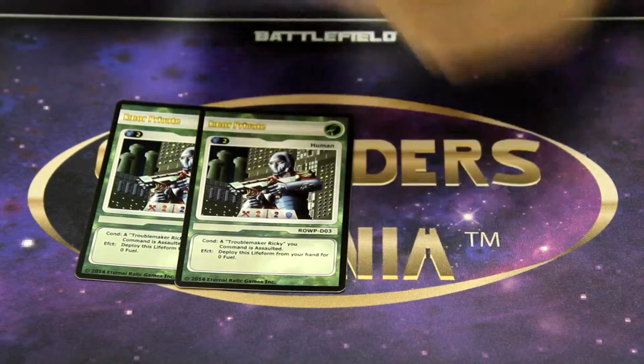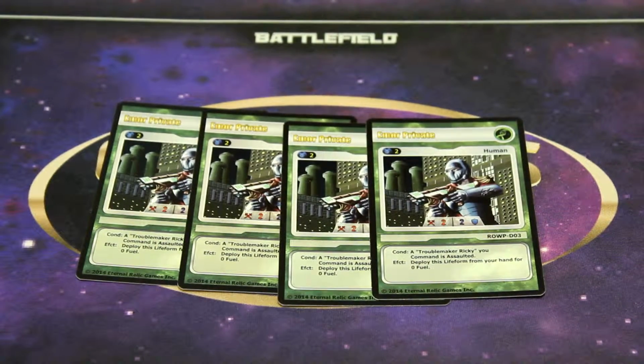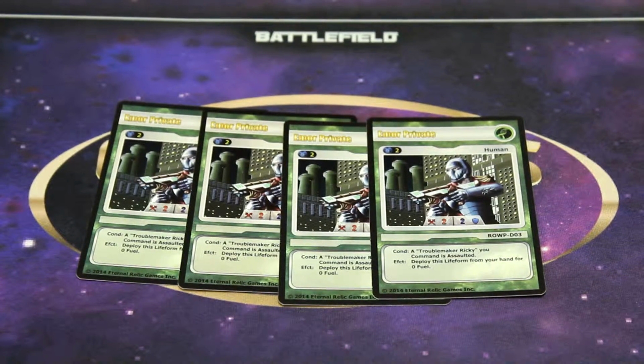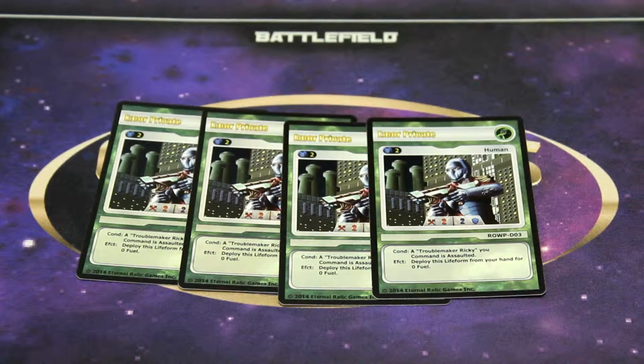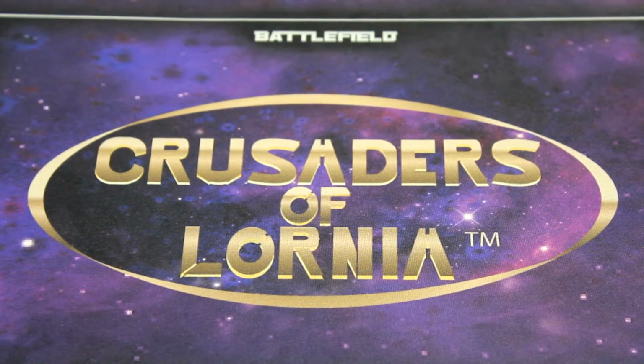Next up we have Emor Private. He's just a 2 assault 2 armor for a cost of 2, but his effect, when a Troublemaker Ricky is assaulted, which may not happen a lot, but in the instance it does, you get to deploy him for free. So, more swarming effects.